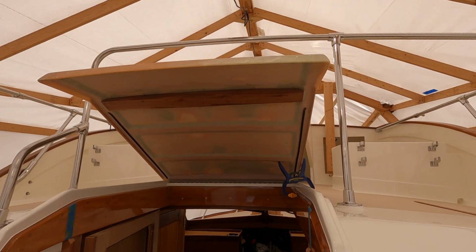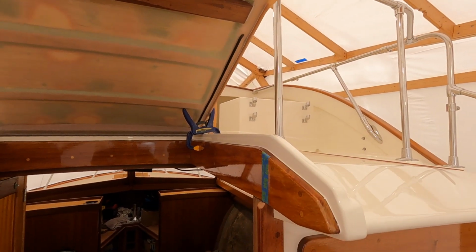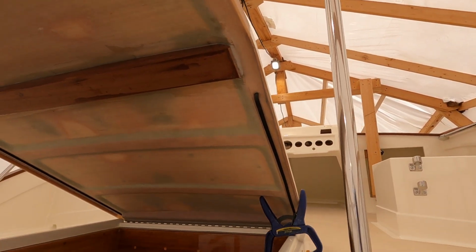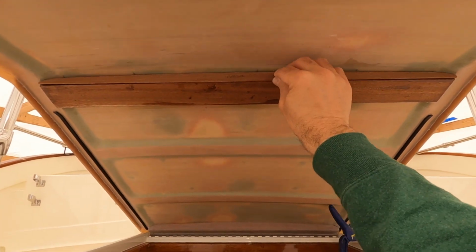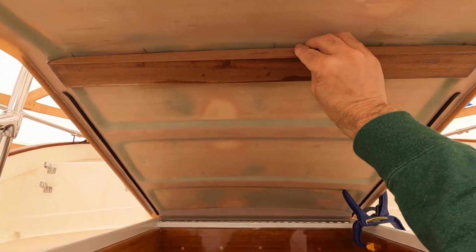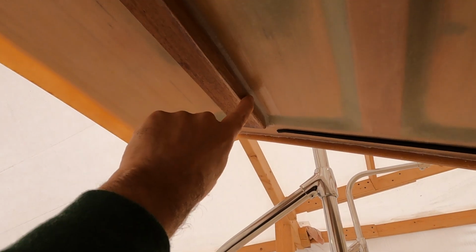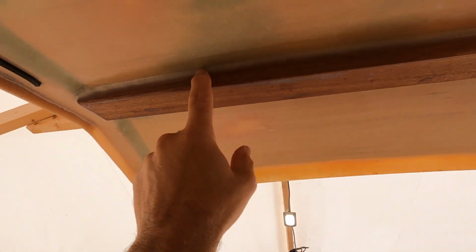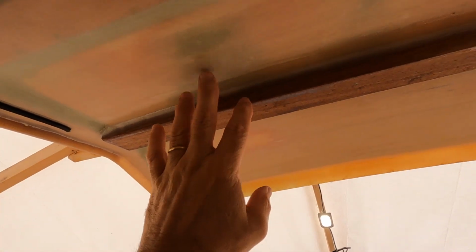Alright, well, it's the next day. I've removed the screws from the top part of it, taken all the plastic off here, sanded these corners a little bit because they were pretty close to the paint on the frame here. This is just my template, but I'll show you quickly. I'm actually going to put a little lip on the front here. So that's probably the next thing I'm going to do. On the inside, I put a fillet all along this inside edge. All the way around, all the way along. And this whole thing's going to be fiberglassed in and painted.